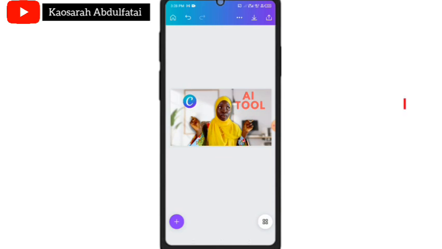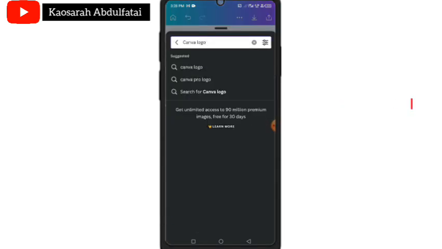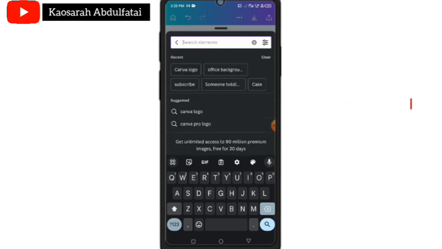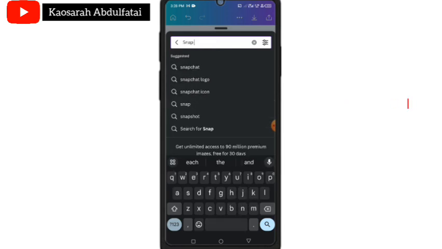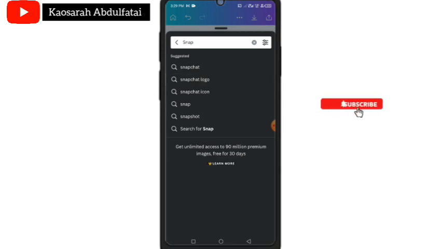Then I'm going to bring in another one. The next one I want to talk about is Snapchat. Snapchat AI. Let's do just Snapchat, the logo or icon. Let's see the one it will bring up for us.